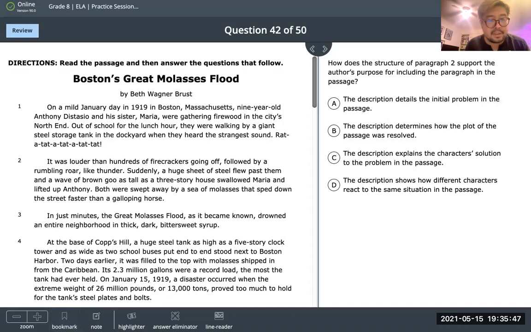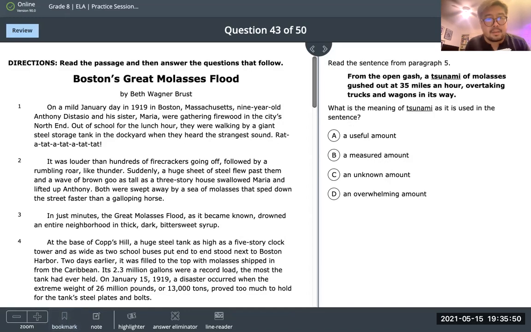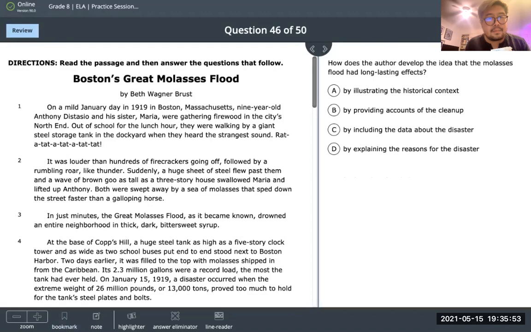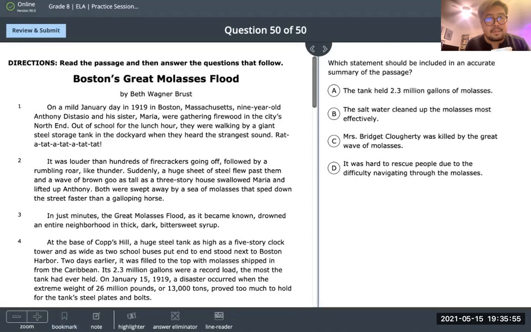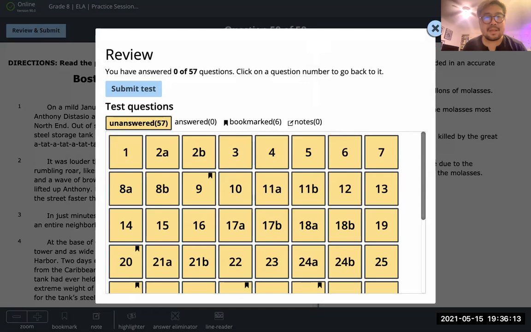Oh, did it bookmark it? Yes. Okay, good. And that's it. So all in all, 7 chunks, right? 57 questions. So now I go back to chunk 1, right? Again, let me reiterate this. Practice this 2 or 3 times until it's easy to do in 5 minutes or less. Okay, so here I have chunk 1, nonfiction.